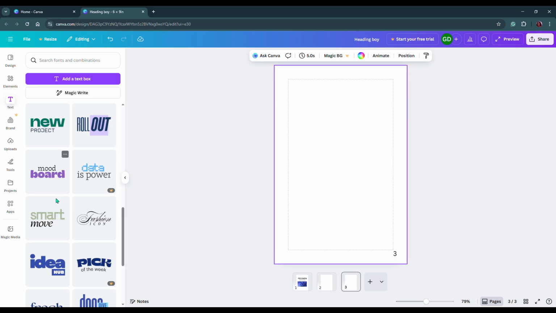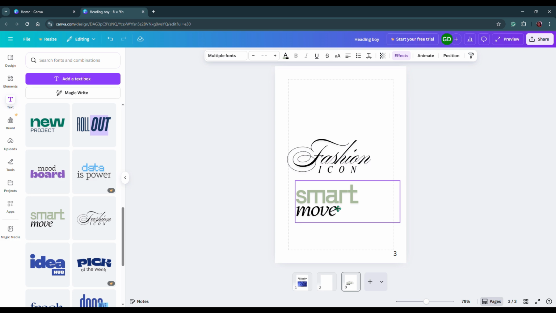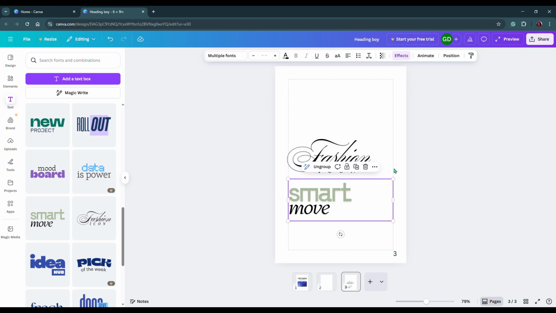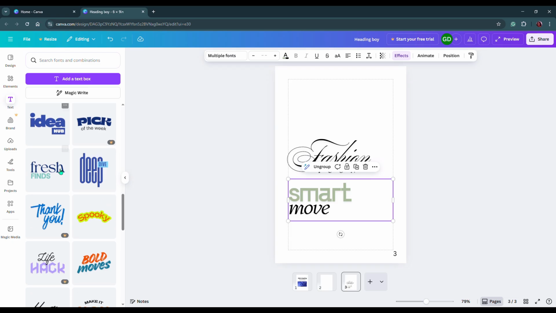I see Pro here, but I don't see it here. Okay, let's try this one. It will come up. So this is free. This is beautiful. This is also beautiful. So if you're using the free account, bear in mind that you will not be able to use the ones with a gold crown here.